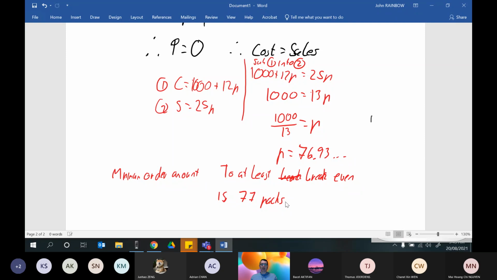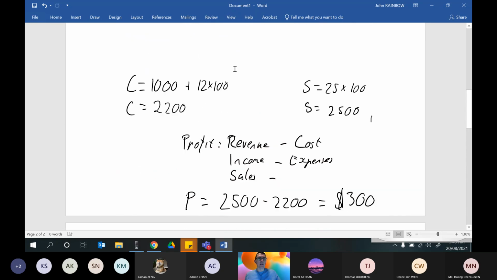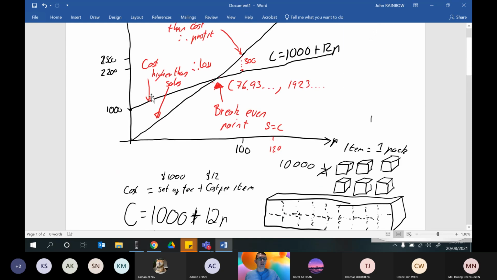So that's it, guys. That's pretty much the whole subchapter there of break even. And the main thing is really understanding the concept of what is break even, what is revenue, what is sales, all these different terms. Understanding the difference between them: when your costs are higher than your sales, you make a loss. When your sales are higher than your costs, you're making a profit. And those are the main concepts that we really want you to understand. So when you're looking at those and why we have these different costs and revenue, that is why.